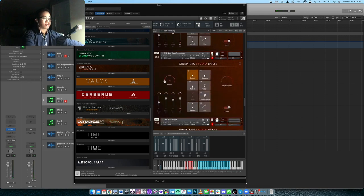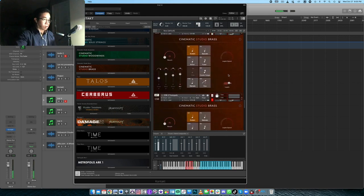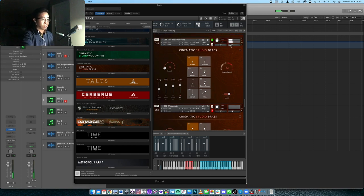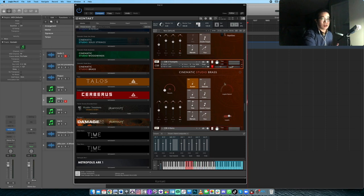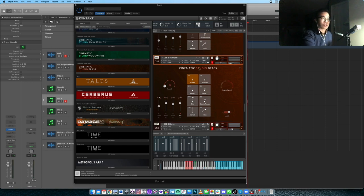That is Wotton Fat Tuba. And it's just a nice touch that the different velocities trigger different dynamic samples, right? So the harder you press, like I mentioned before, the louder they're going to play, and vice versa.